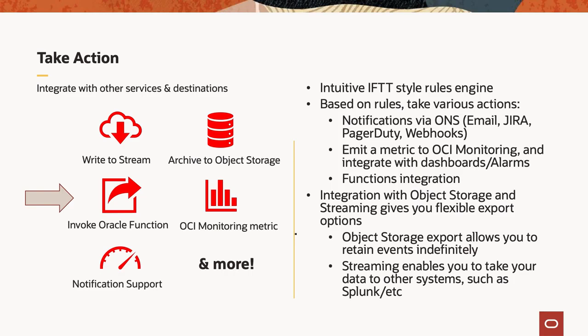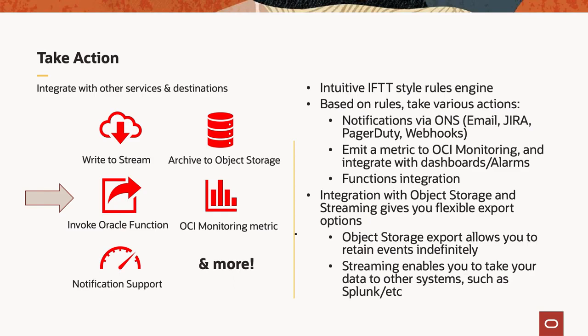And really what that allows you to do is define these rules. For example, let's say that you say, hey, anytime you see any error in my application log, then do something. So for example, I can go ahead and emit a notification with Oracle Notification Service. So I can, for example, page my on call. I can go integrate with Jira, PagerDuty. I can emit a log-based metric and integrate that with all of my existing dashboards and alarms.